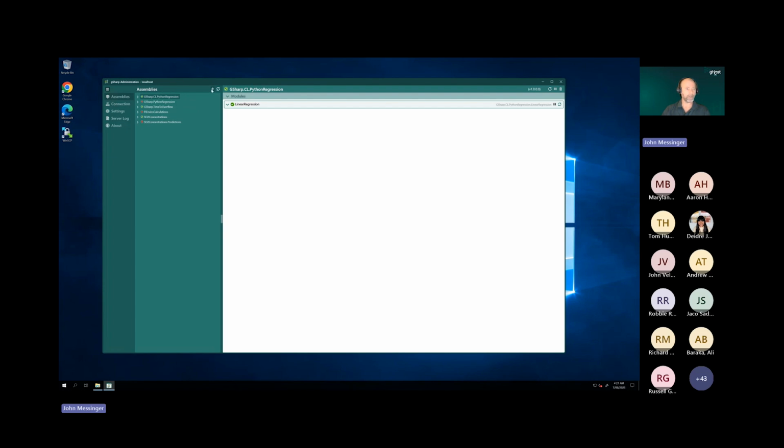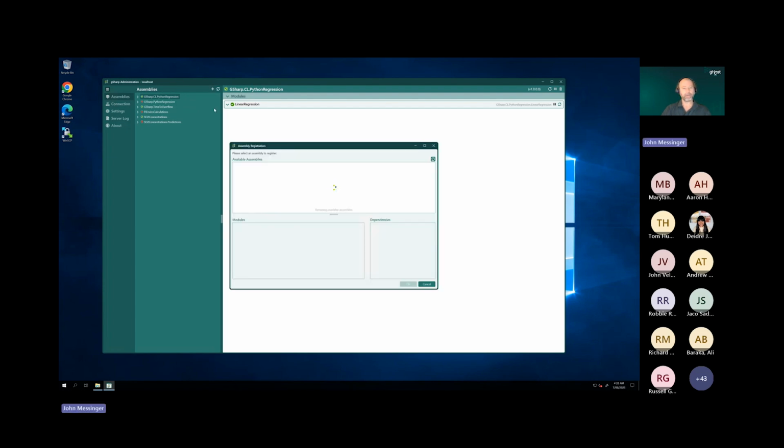So I would go ahead and click the plus button here, and the assembly registration dialog will go ahead and read the contents of that staging folder, and it will show me all of the available assemblies in there. And you can see my time to overflow is showing as a new assembly because I've just removed the old one. It's no longer registered. If I click on that, we can see inside there the module that we created called wet wells, as well as all of the different tags that we mapped as variables within that code.